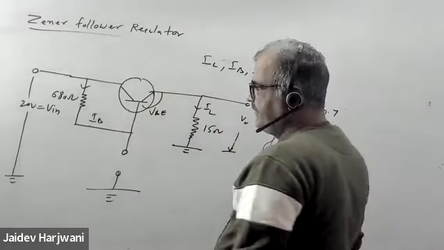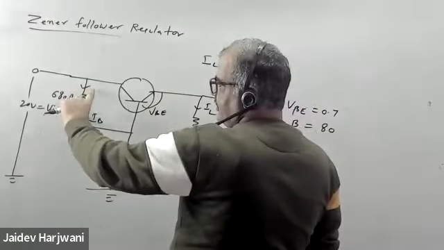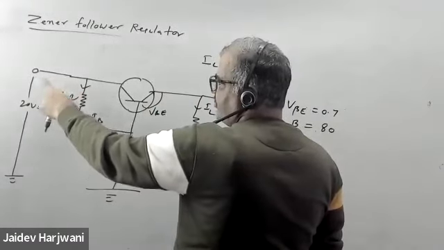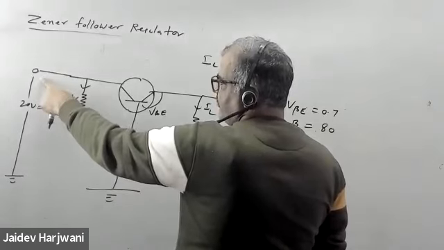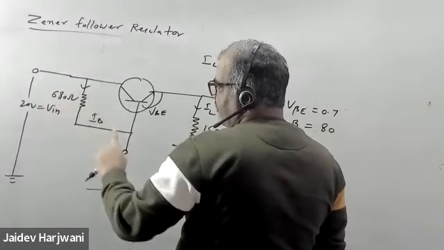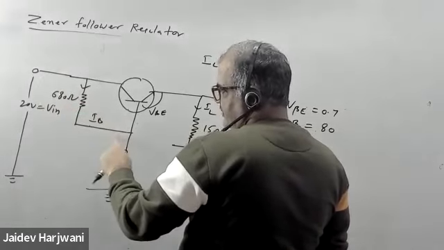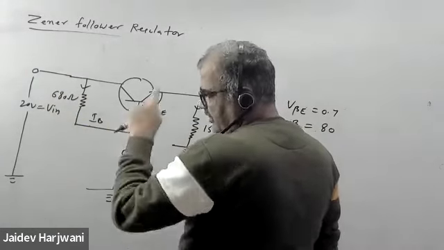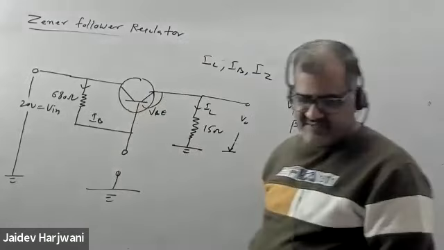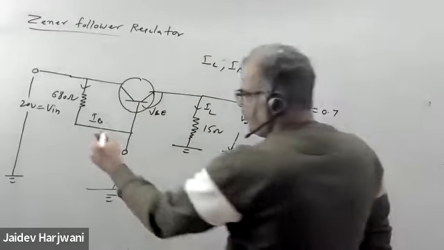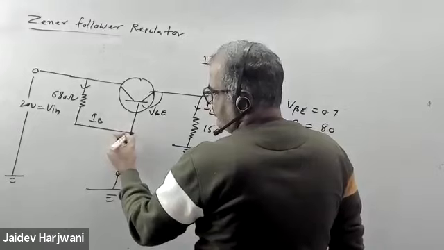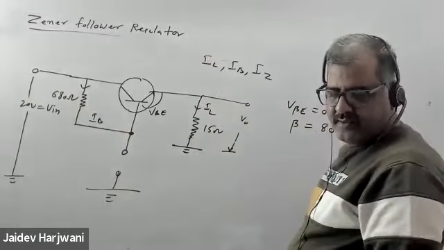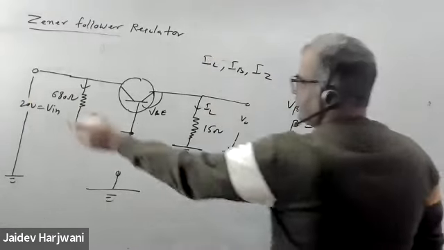Once you know the IB, you can multiply this resistance with IB and say how much voltage is dropped here. So you have 20 volts here. After the drop here, how much voltage is coming here? If this voltage is greater than 10 volts, then this will be conducting. Otherwise, it will be non-conducting. Let's first check how much is the voltage at this point, if I assume this is not conducting.